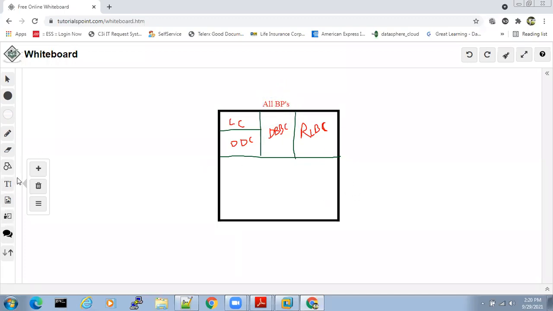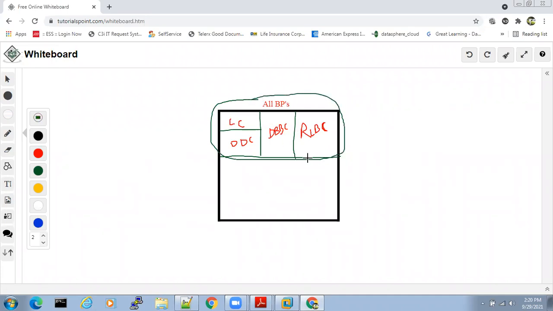So this is nothing but the SGA. The instance is a combination of the SGA plus the background processes. The SGA is a combination of the library cache, data dictionary cache, database buffer cache, and redo log buffer cache. The remaining are all background processes. If we include all the background processes plus the SGA, that is called the instance.